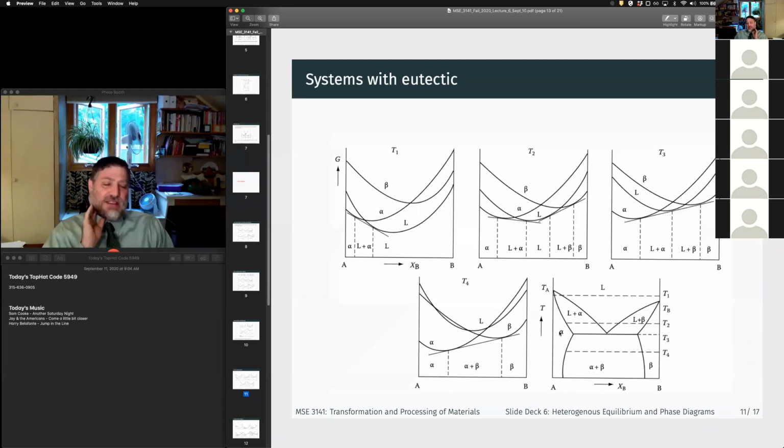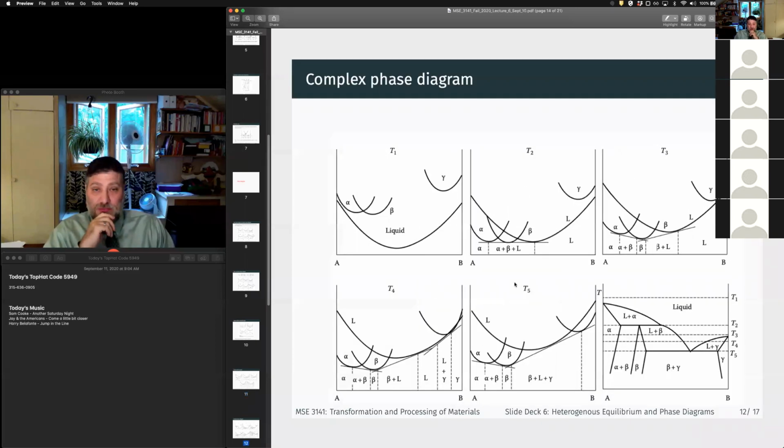If you want a system that has lots of precipitates that come out, you want something with a high degree of curvature of this solvus line here. And that's going to be tied back to the partial molar Gibbs free energy curves, right? So there's a ton of information that we get from these things, okay?